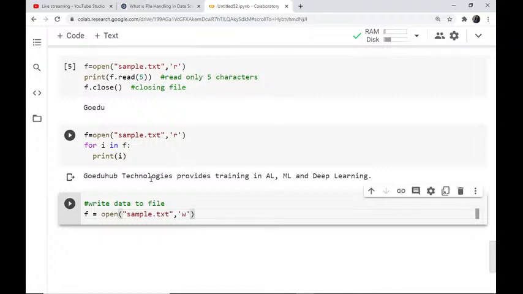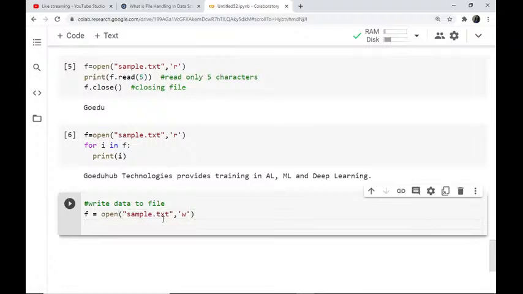What will it do? It will search for this file. If this file exists, we will write the content inside this file. If this file does not exist, this mode will create a new file.